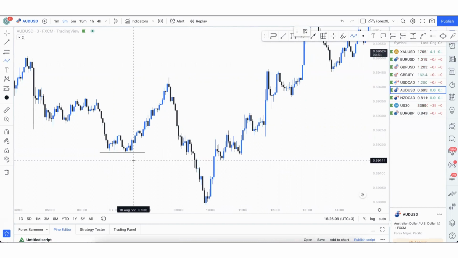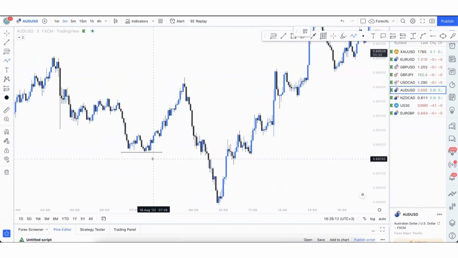So when we see a market like in this one, like an equal low, retailers are saying that it is a double bottom. People thought that they will buy on this area, and so it generates liquidity below this area. So we know that this area gets manipulated every time.